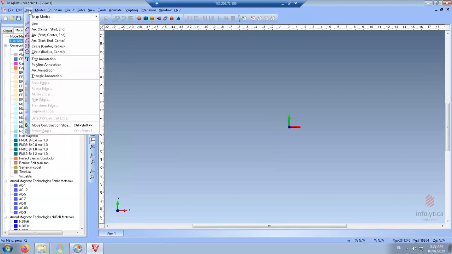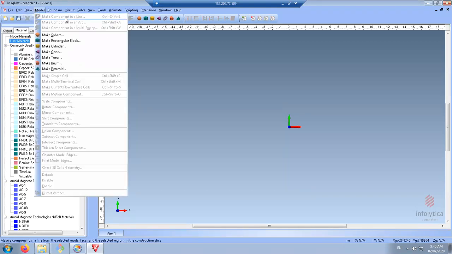What we usually do in electromagnetic simulation is first draw a 2D structure of the device, and then if there is no asymmetry in the third dimension, we just extrude that 2D along the line in the Z direction. You can also make a component in an arc or a multi-sweep component. You can make spheres, cylinders, cones, and many other options you have here.